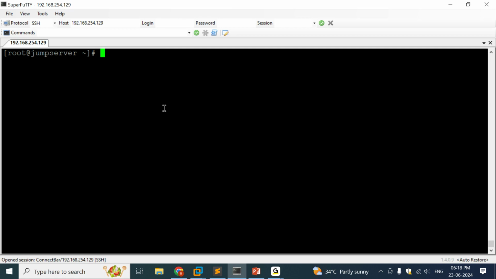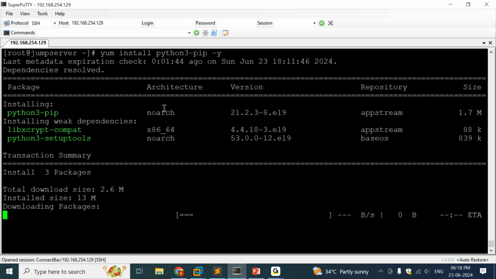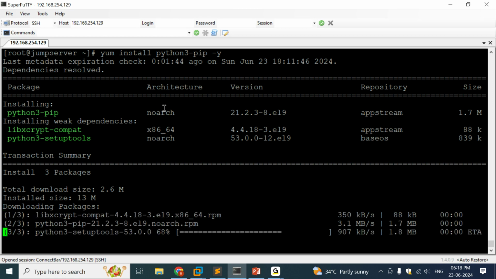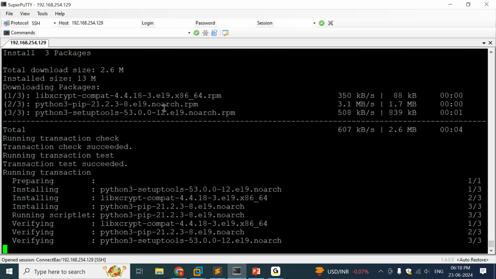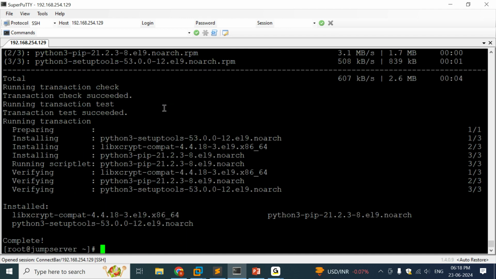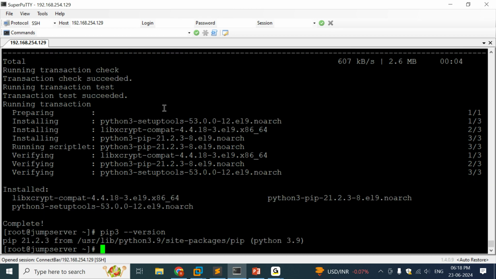Okay, next, yum install python3-pip. Successfully we have installed pip. pip3 --version, this is the pip version.